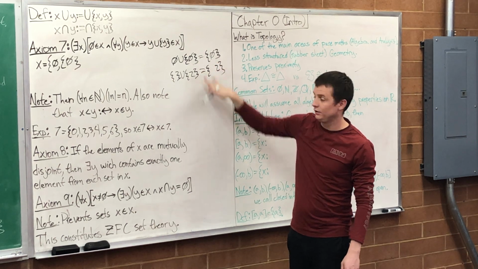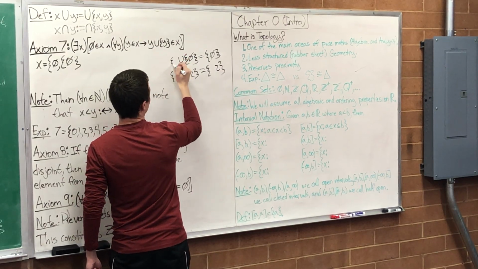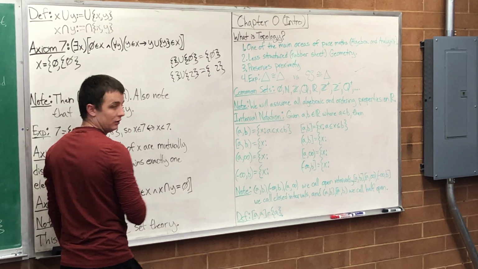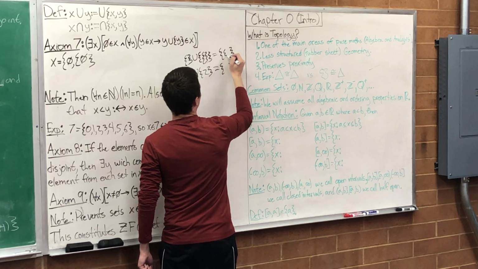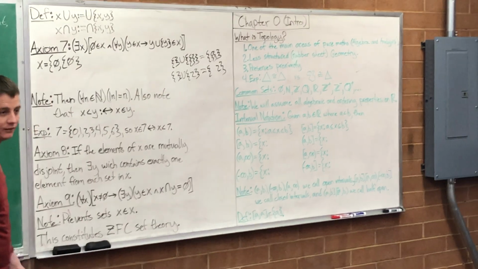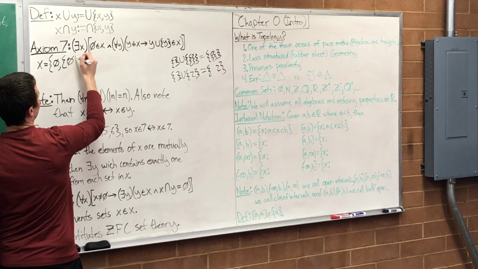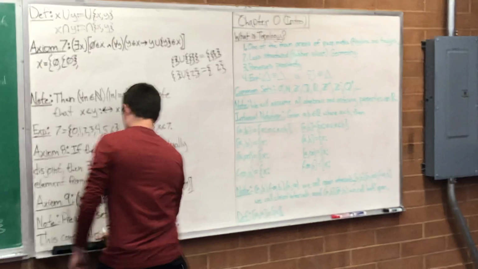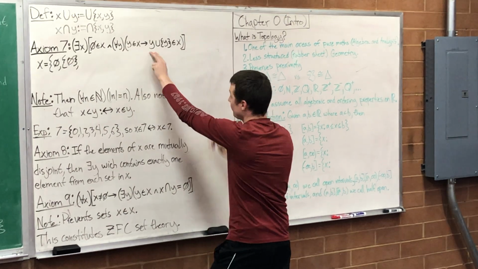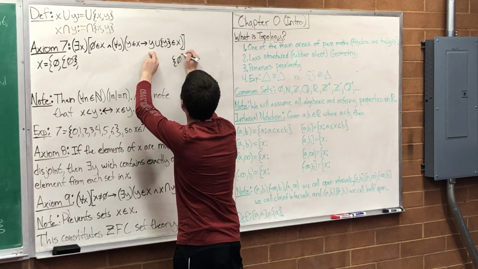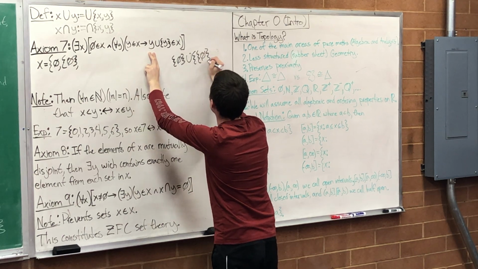Is everyone good with these two? I mean, you remember that this and this are saying the exact same thing, right? And that's the same thing as this. Just empty sets. Okay, so I know that this is in here. The set containing the empty set is in here. So now that I know that the set containing the empty set is in there, I know that the set containing the empty set unioned with the set containing the empty set is in there.